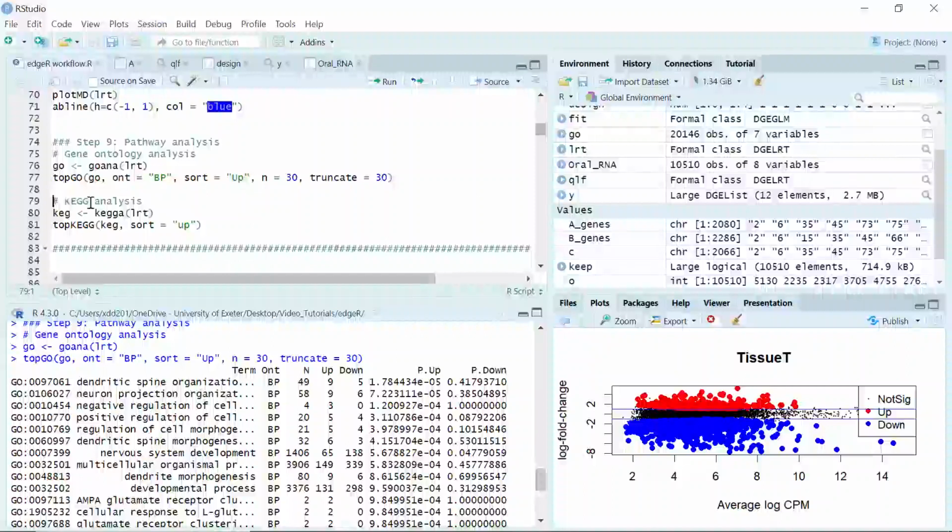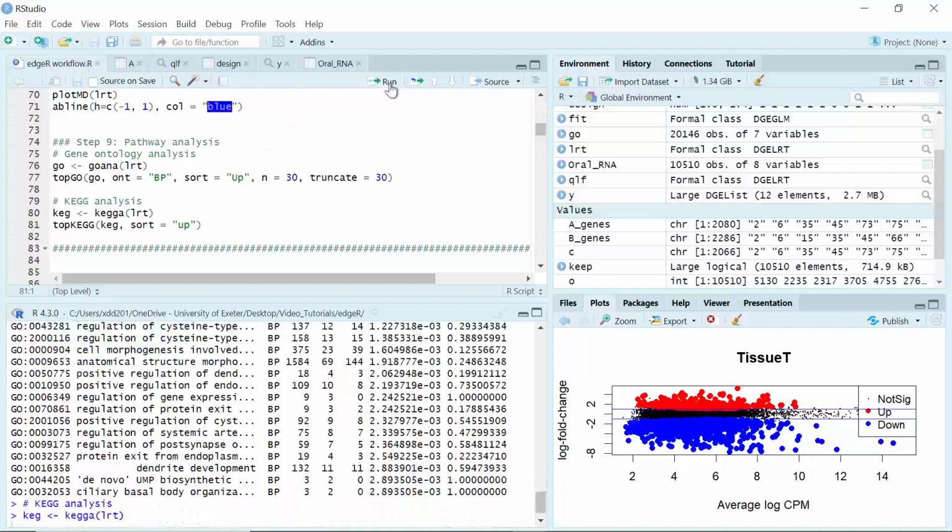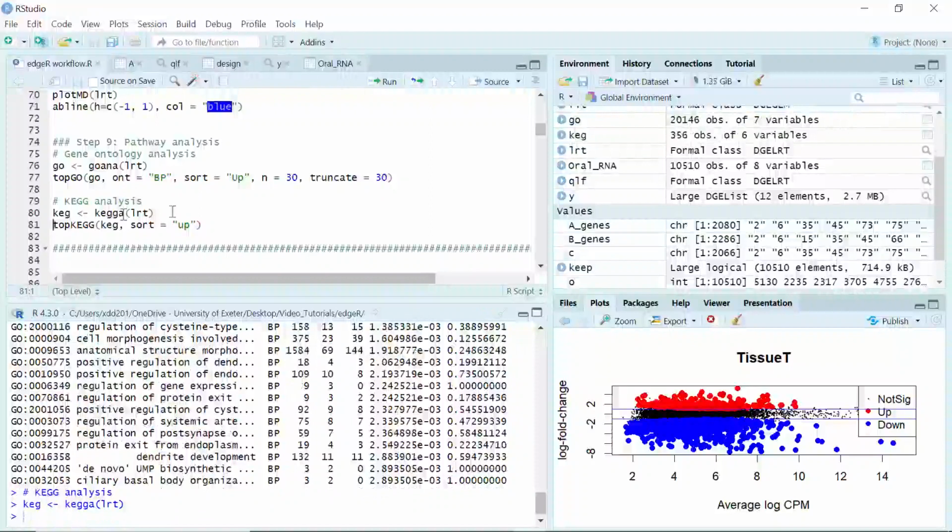And next, we can run the KEGG pathway analysis. So if you run KEGG pathway analysis, you do need an internet connection for this analysis. You can see it is very quick.